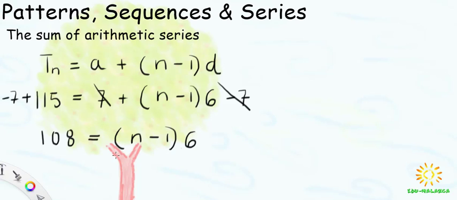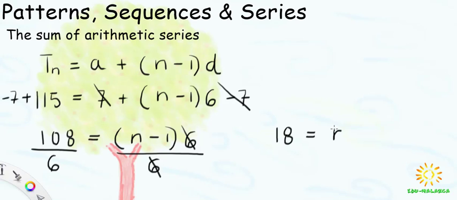We'll then divide by 6 on both sides. Divided by 6. We'll also divide by 6 on this side. The 6s will cancel out on this side. We're going to have 108 divided by 6. That's equal to 18, which then is equal to n minus 1. Again, we're solving for n. Let's get rid of minus 1. We'll do that by adding 1 on this side of the equation, and we'll add 1 on this side of the equation as well. The 1s are going to cancel out on this side. And then you get, therefore, 19 is equal to n. We've now solved for n.